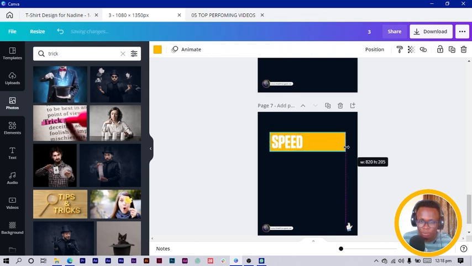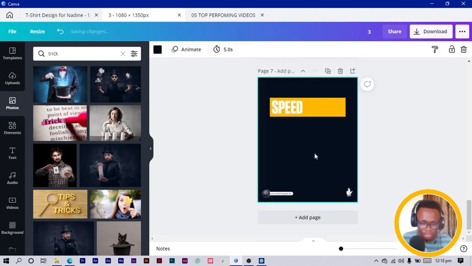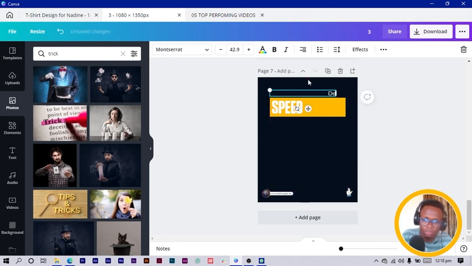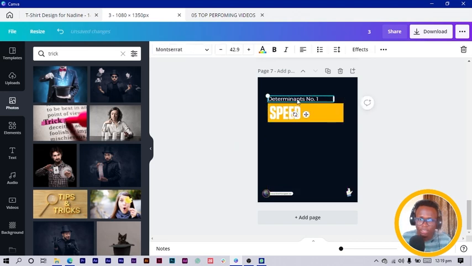Then I can pull it over here. Then what I can write on the top is determinant number 1. Okay, then I align. So you get the whole concept. What I'm going to do here is type out all the text, so I'll speed up the process of my typing.